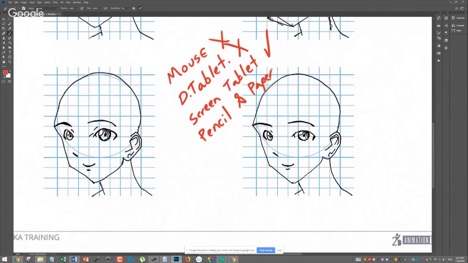Paper. And if you go, "Oh, but I already invested in the drawing tablet." Okay, well, you can cry and then take the pencil and paper. And I'm serious. With pencil and paper, you draw way faster. You improve a lot. For me, it was like a 60% improvement in my drawing skills, and it took less time.